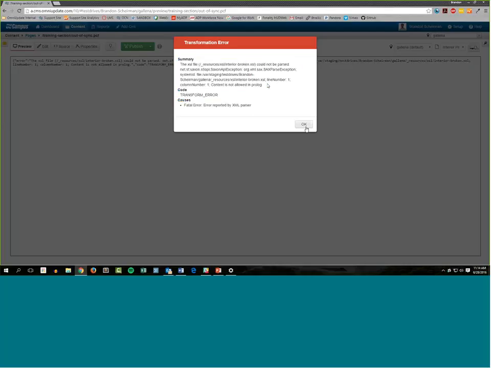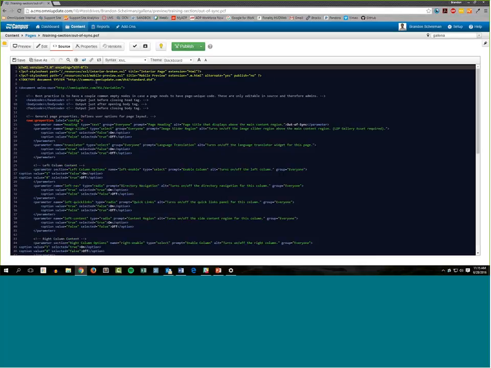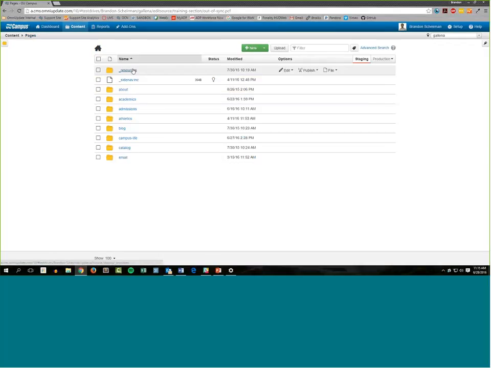And we can see that this is my page right here, interiors-broken.xsl. That's what's causing the issue. And we've put a bunch of content in there right at the beginning of my file, which is something that's not allowed. So what I would normally have to do, if I try to publish it again through the report and it's still not working, I can just go to the source, confirm where my file is, and then I could just go to that file and I could fix it.